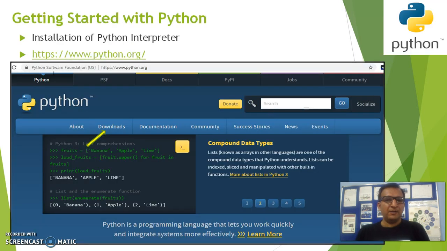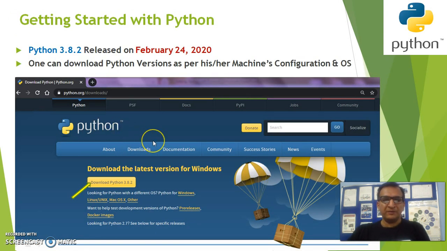Now first of all, let's begin with installation of the Python interpreter, and it is available on python.org. When we type python.org in the address bar of our browser, this home page will appear, and when we click on the download tab of this page, another download page will appear to us, and this has the download link for Python's latest version, which is 3.8.2, released on February 24, 2020.